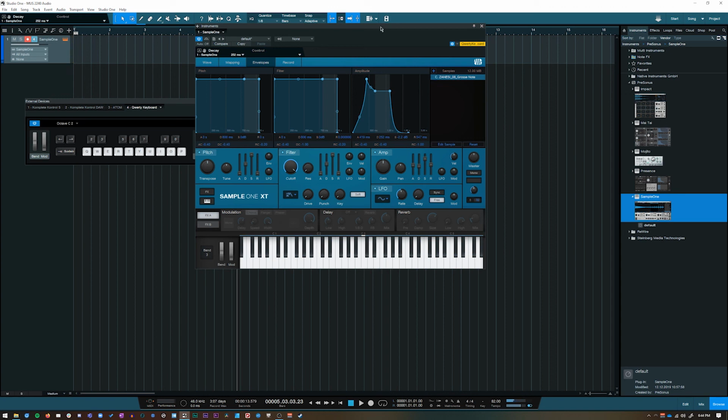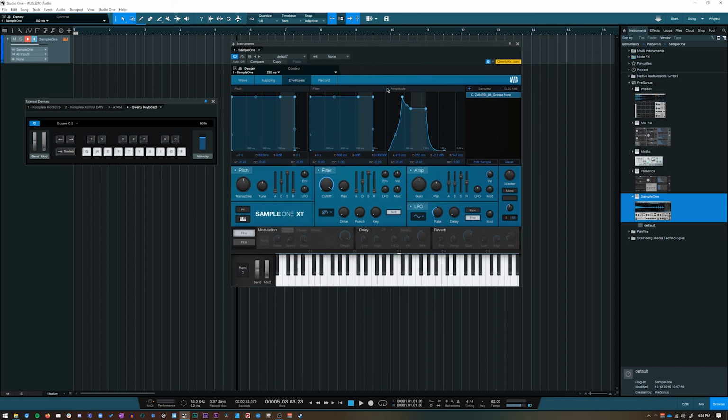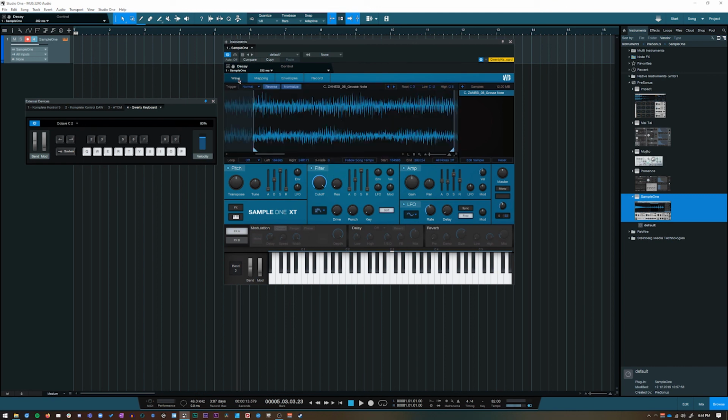All right, let's just show a couple other things that can be done in Sample 1 today, and then we will return to more detail in the future. I'm just going to show you that there is this filter option. So if you don't know what a filter is, don't worry, we will return to that in the future. But you can see we have a cutoff frequency of 20,000 hertz, or 20 kilohertz. What a filter does is it only lets sounds through that are below that threshold.